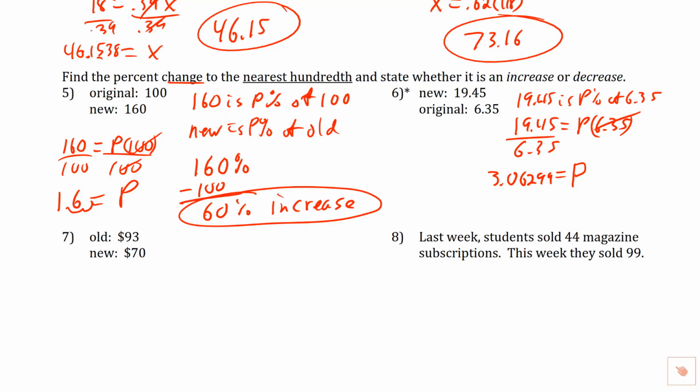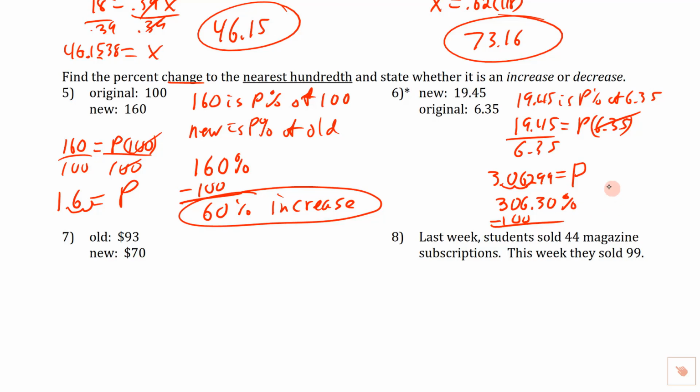But remember, this is a percent. So what I need to do is I need to move this over 2 places. So this is going to be 306.299. So let's think. This is either going to be 29 or it's going to get bumped up to a 30. That 9 is enough to bump this up. So we are going to make this a 30, so 306.30. And remember, this is a percent. So that's not the final answer because we want the percent change. That's what percent it is of the original amount, but we want to subtract off that original percent.